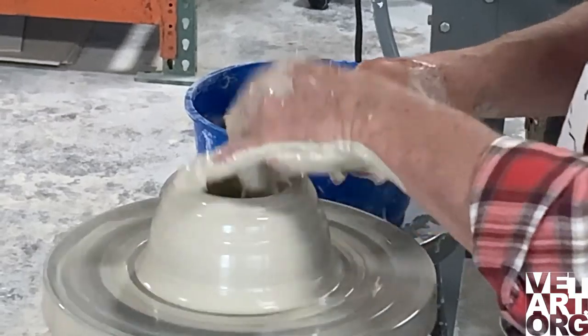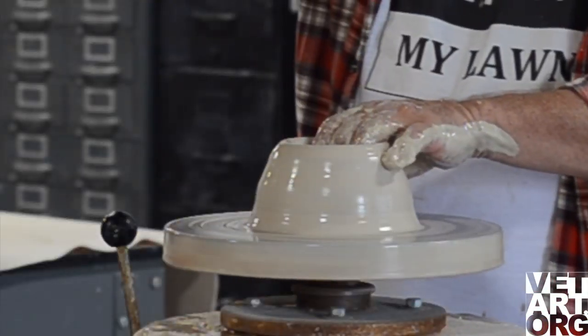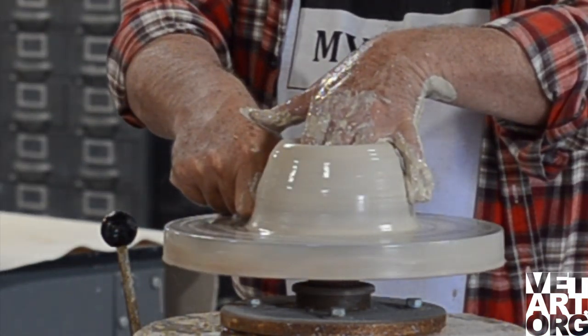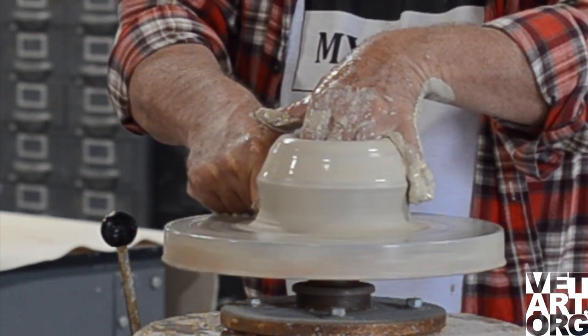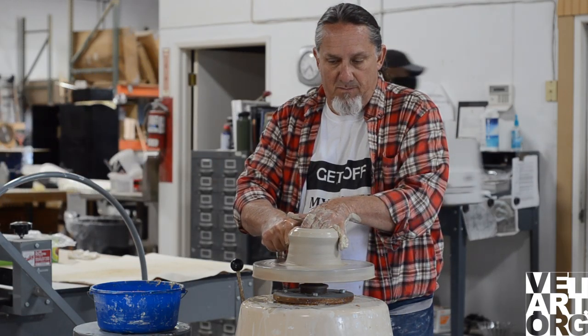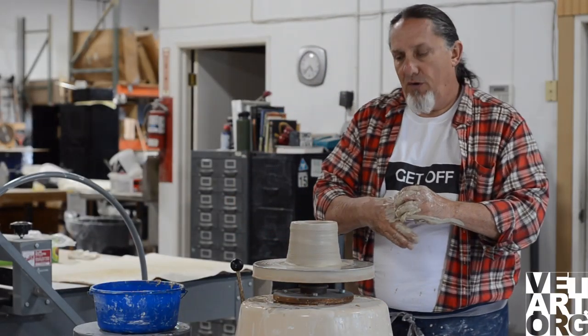I'm going to reach down here with my index and middle finger in my left hand, and I'm going to use my right index finger like that. I'm going to touch my hands with my left thumb, pinching at the base. That clay is getting pinched. It has to go somewhere. So I just let it come up. So that's a good first pull.